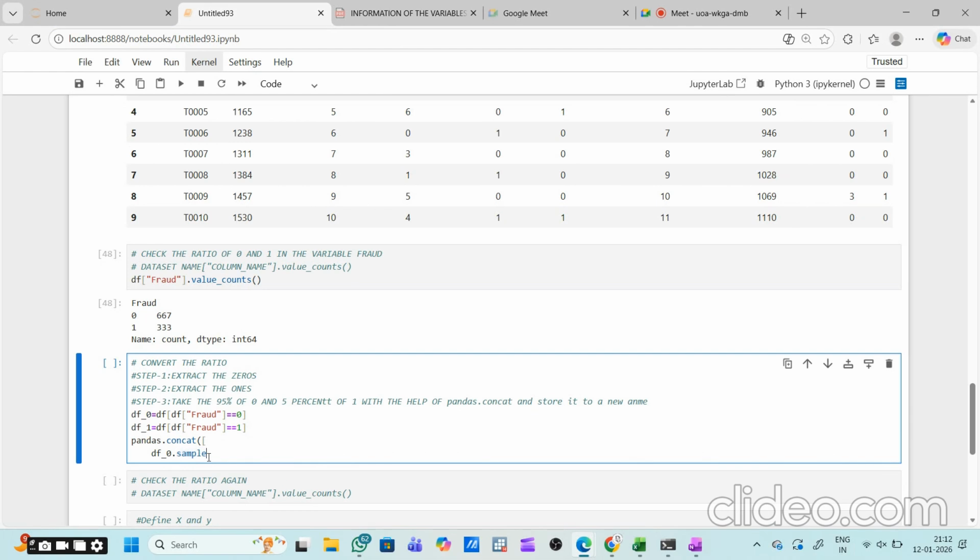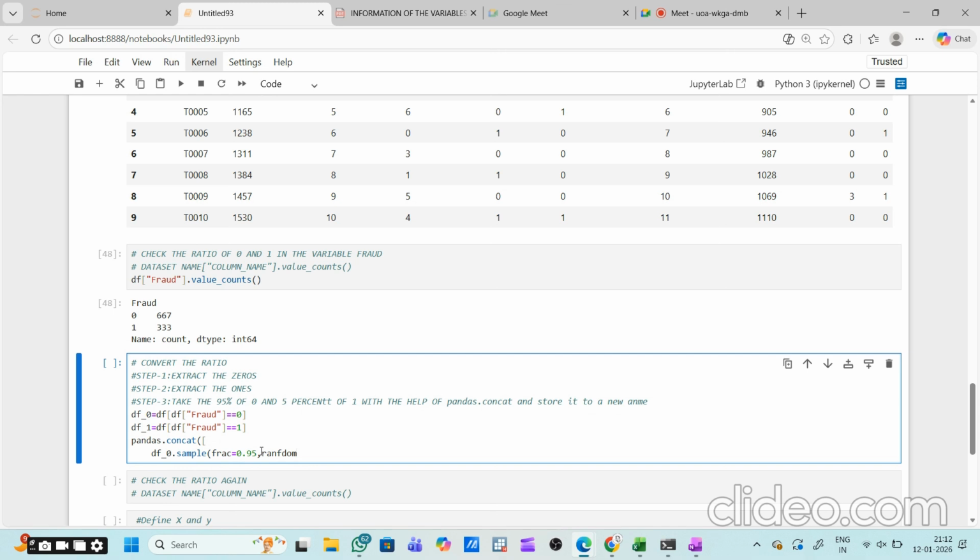Then within this df.sample we have to mention the fraction, frac, that is the fraction. How much fraction do you want to be 0? 95% zeros are supposed to be taken, right? So we will give 0.95. 0.95 is basically 95%, and then you have to give random_state.